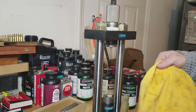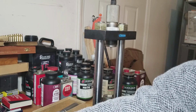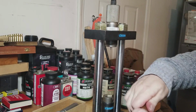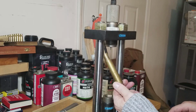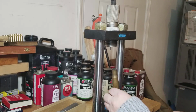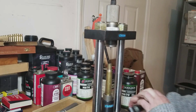So let's do another one. Again, take a cloth, clean off the outside a little bit. It takes a little more lubricant than normal because of the size of the case. Man, this thing's huge. Look at this thing. You do not want one of these things to get stuck in your die. Because if it tears the rim off or tears the head off the case, you have just lost a $200 die. At least in the case of RCBS. Place in shell holder. We have everything adjusted out. Primer pops right out. Boom, done.